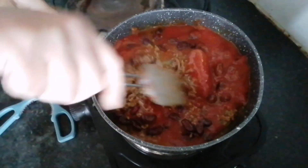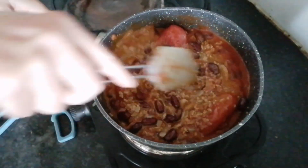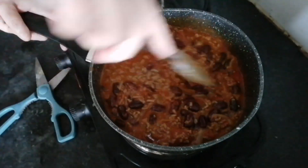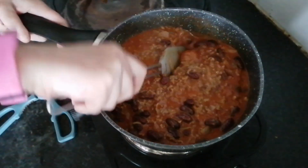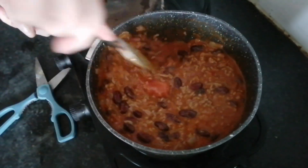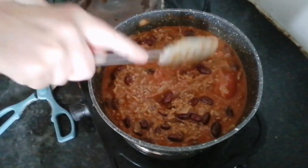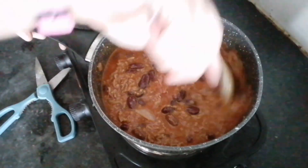And we're going to bring this to a boil. Just continue to stir this until it comes to a boil, then you want to turn the heat down and let that cook for about 20 minutes. I haven't got my rice on yet, so once this has come to a boil and we turn it down, that's when I will put my rice on, because whole grain rice takes longer. This should be ready when the rice is ready.